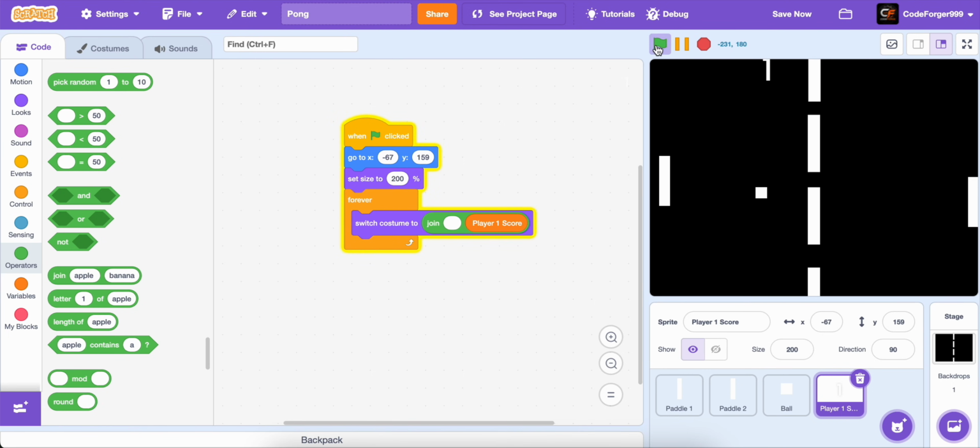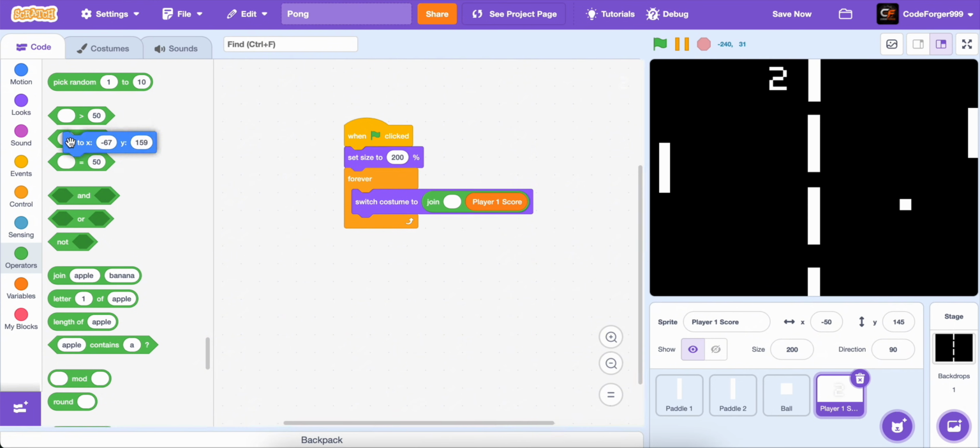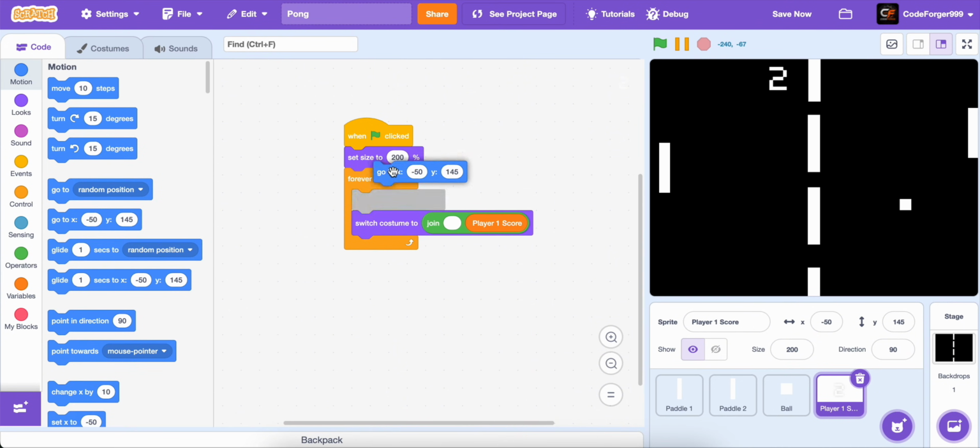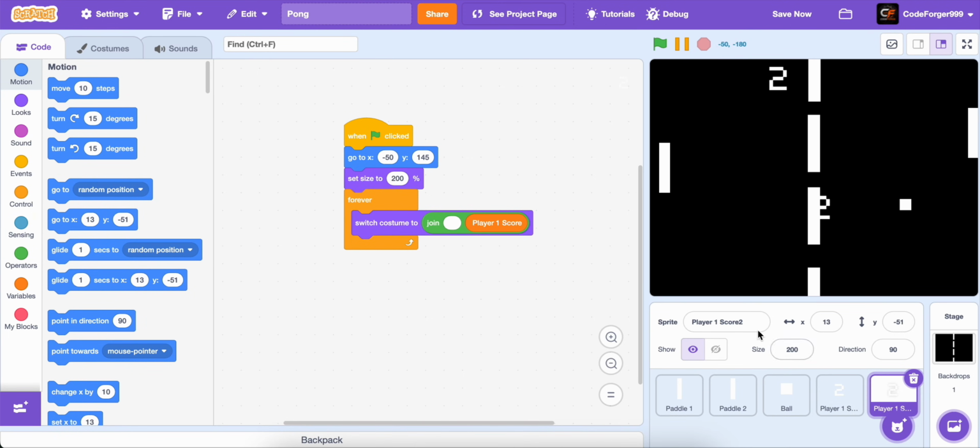Now, if you get a point, that'll change. Okay. Gonna want to move it back down here. Now let's move this and then change the position to this. Now this is really easy. Just duplicate it.